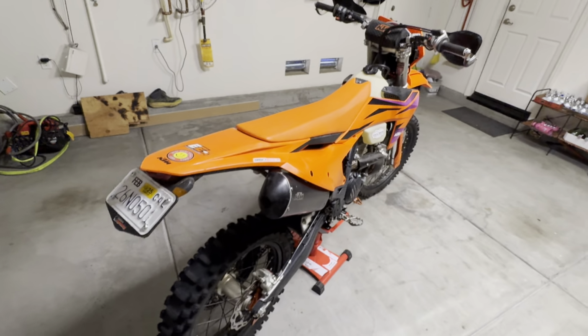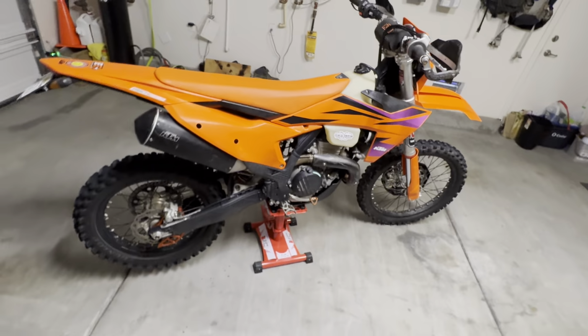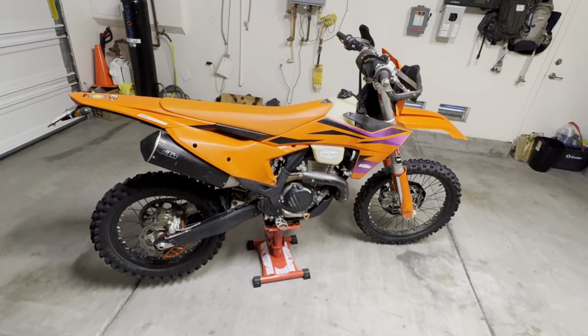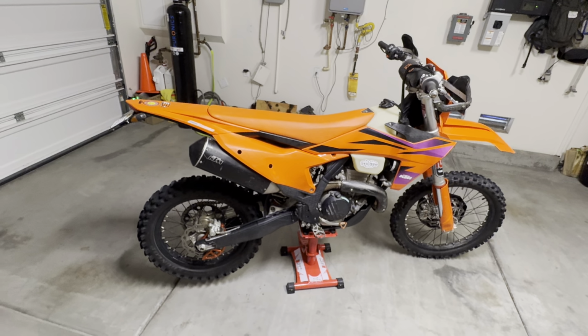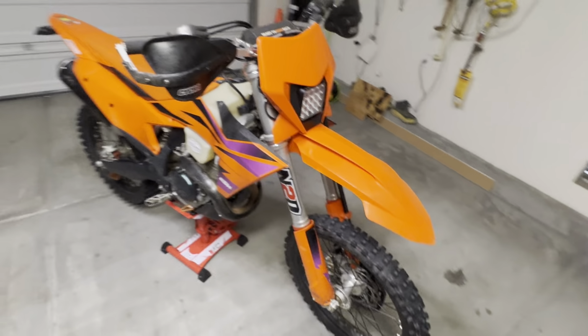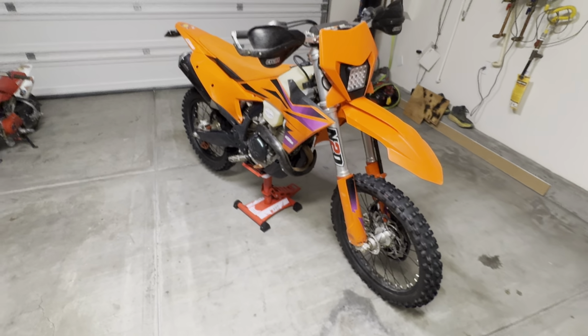But yeah, I 100% recommend this as a first bike any day. I don't think the 500 would do me justice. I don't think I would use the whole 500cc out of a bike. I don't need that much power. This thing does everything I need it to do. It's a sharp looking bike. It's expensive, but it's worth it.